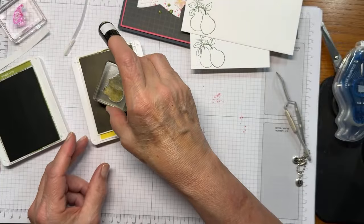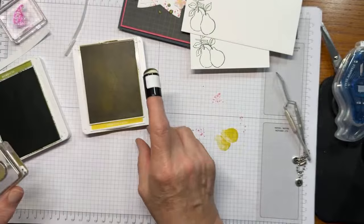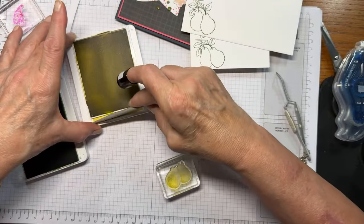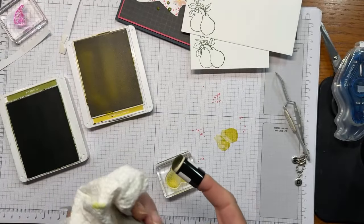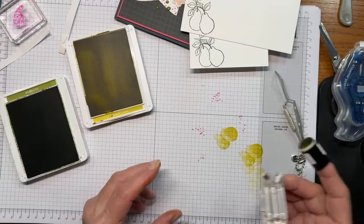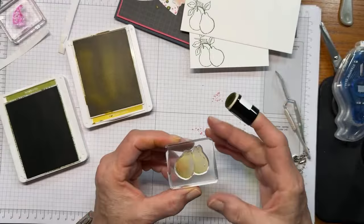We're going to ink in Darling Duckling and see how that's looking. Okay. I am going to go ahead and push that ink down a little bit so I get a little less ink on my stamp. Clean this off. And here's a little thing. You can do this and it may come back to the top. So you don't think that since you did it once three cards ago that you're still going to be okay. So always do a test. All right. So now I have some Darling Duckling on here.